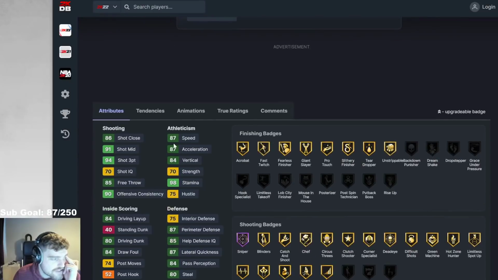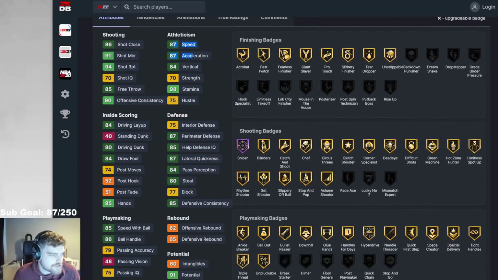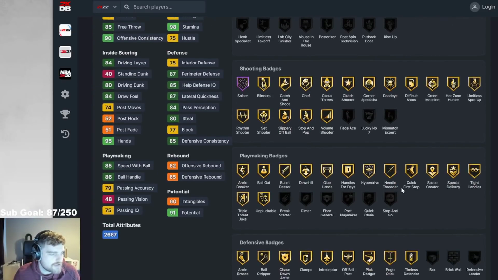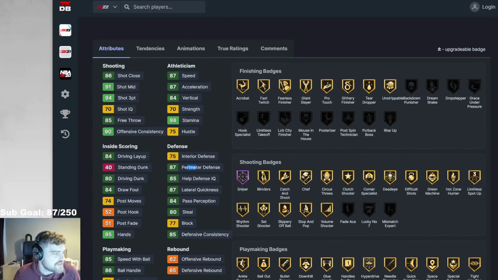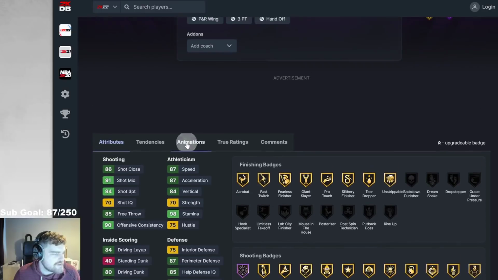So, Quentin Richardson, 87 speed, 87 acceleration, 94 three-ball. Hall of Fame Sniper, gold range. So all the shooting badges you need for a wing. He's got gold quick first step, gold clamps, gold deflector, 80 steal, 87 lateral, 85 help defensive IQ. He's got an 80 driving dunk, 75 interior, which is not bad. So all around, he looks pretty nice. I mean, he's okay badge-wise.